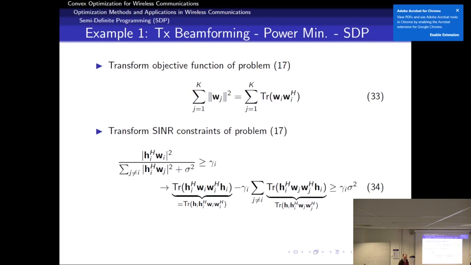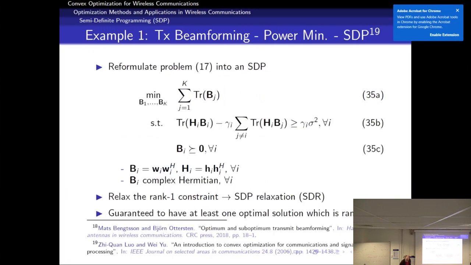Right? But I have lost some information by saying this, because this matrix is a matrix indeed, but it's a rank 1 matrix. It's a vector multiplied by its Hermitian. So this is clearly rank 1. So if I replace it and say this is just a matrix, this is not really sufficient. Right? But nevertheless, let's do that for the time being. And this is actually a Hermitian matrix. This is actually semi-definite positive. Right? So let's write this.